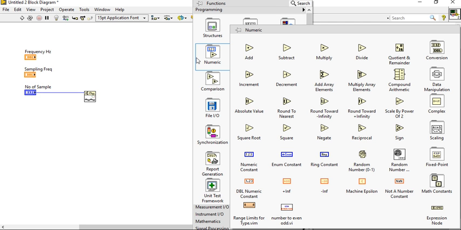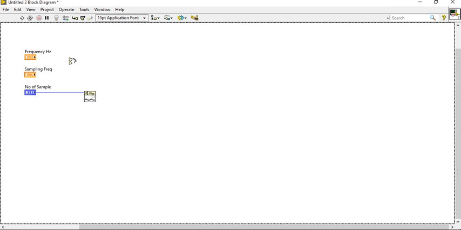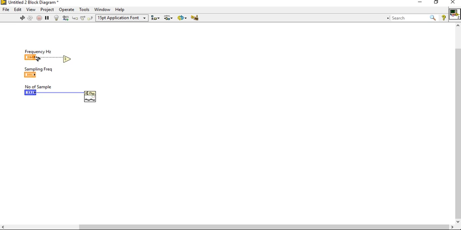Now right click, take a divide, frequency divided by sampling frequency and connect with the frequency. Now we need frequency spacing.